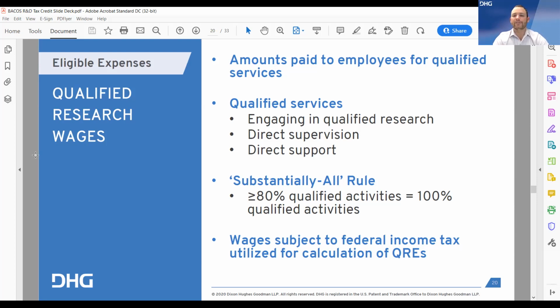There's also what's called a substantially all rule. And this says that if at least 80% of an individual's activities for the given tax year are qualified activities, we can include their entire wage at 100% as qualified R&D expenditures. And the wage that we use will be the box 1 amount on their form W-2, just their taxable wage. And you can either use time tracking, or you can use a percentage estimate of people's year spent on qualified activities. So it's not like you have to have very detailed records that are explicit on what was done on a certain day. If you have it, that's great. It's not required.